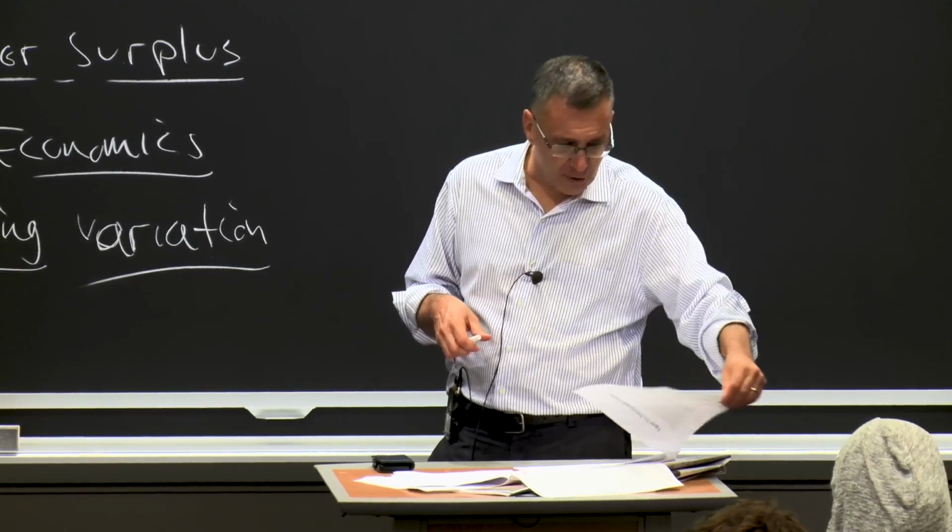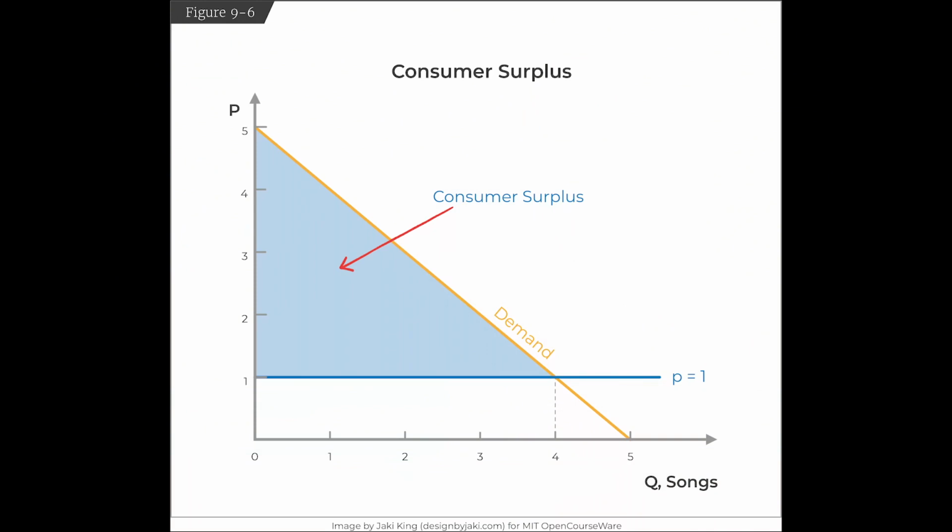Okay? So let's go to figure 9.6. Let's do my daughter's demand for Kendrick Lamar songs. Let's say that her demand is such that, once again, the trick here is we've drawn a continuous demand curve. It's a discrete decision. So bear with me on the numbers as you think about this. But roughly speaking, she's willing to pay for the first Kendrick Lamar song between $4 and $5. For the next song, she's willing to pay between $3 and $4.